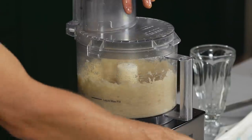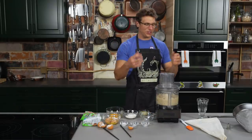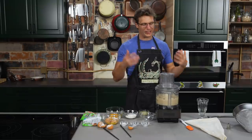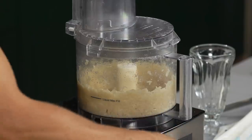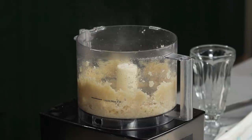So we're just gonna pulse this a couple times. You want the ramen to really kind of break up and mix in that sugar. That's gonna actually dissolve the sugar. And we also wanna blend up the ramen to kind of release some of that steam, because otherwise you're gonna get a lot of moisture in your dough. So that's great. So now we have our ramen kind of half blended.